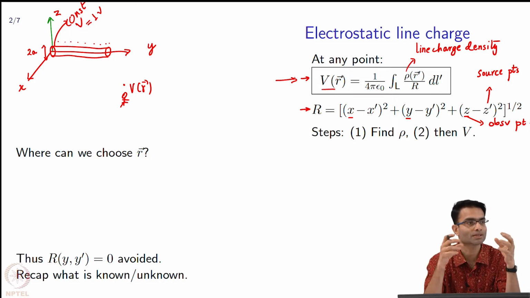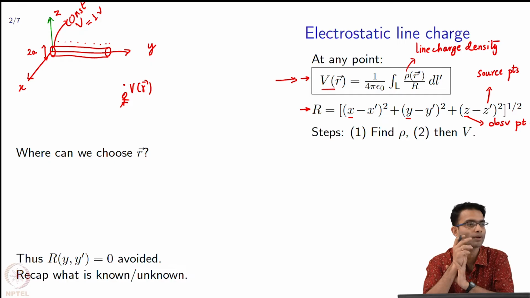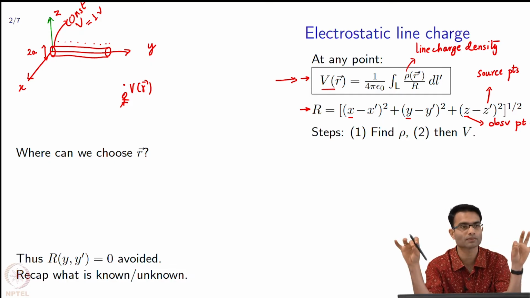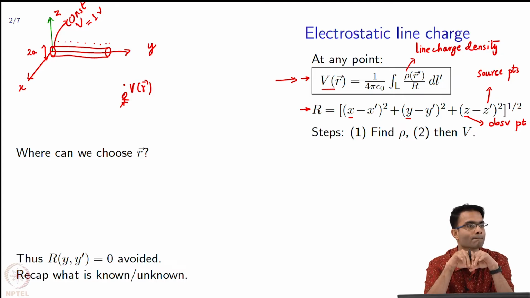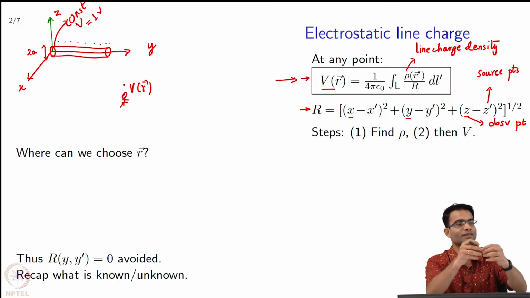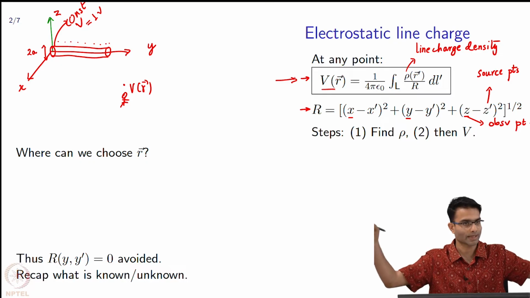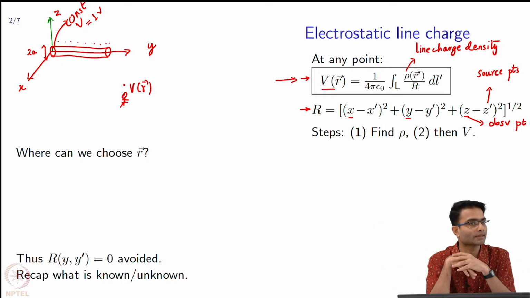But now how will the charges distribute themselves? Will rho, for example, be constant as a function of r prime? Is that physically meaningful? Imagine you have, let's say, 10 charges. I put 1, 2, 3, 4, 5, 6, 7, 8, 9, 10 charges, and I leave them. Will they stay like that? Where will they go?